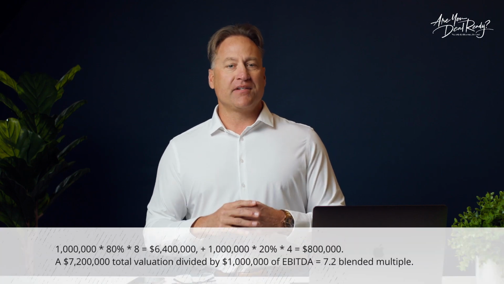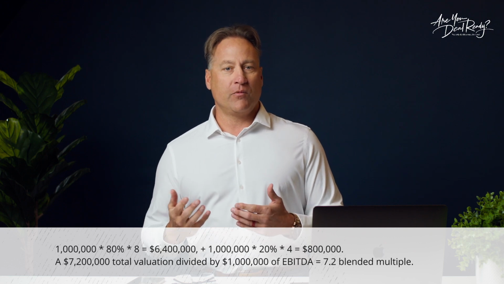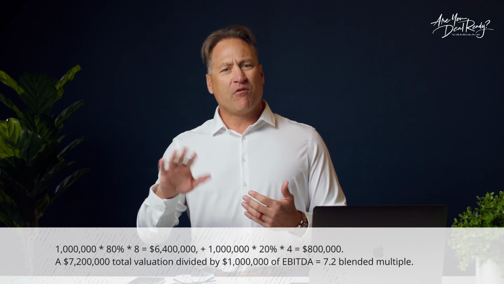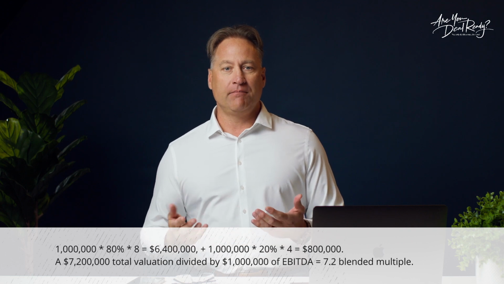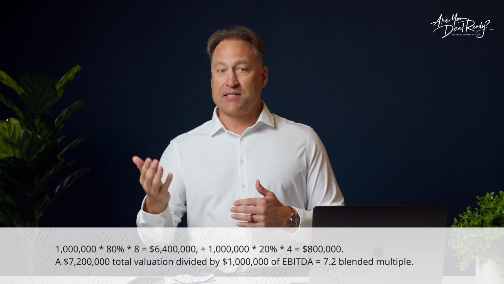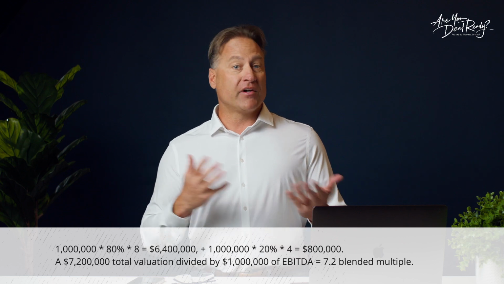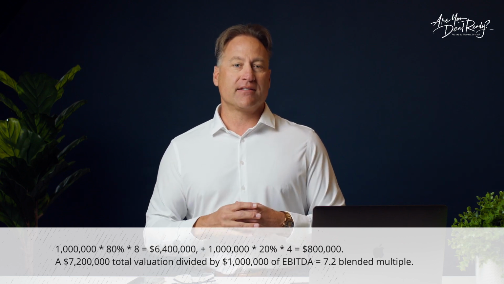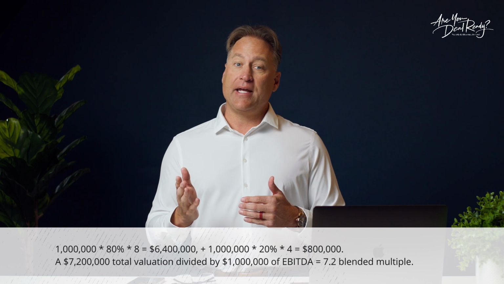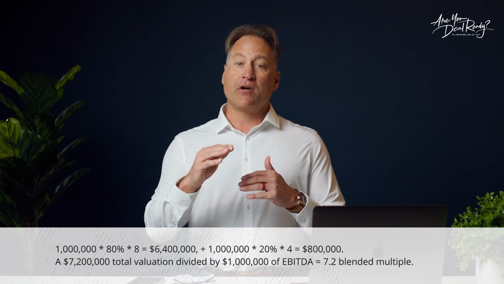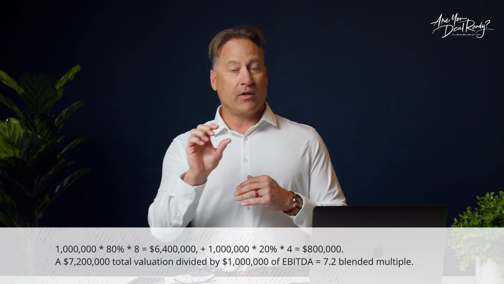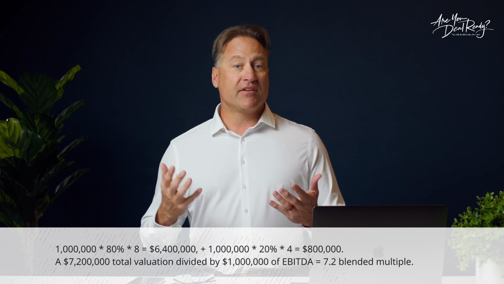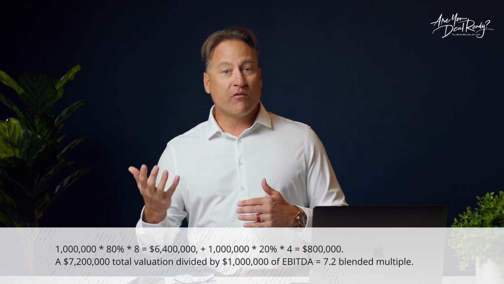So following our above scenario, let's say that the selling firm with the 80-20 revenue mix had roughly $1 million in EBITDA or net income. If the buyer were to apply an 8x multiple to the recurring revenue, the non-recurring portion would likely receive roughly a 4x. So therefore, on the 80-20 blend applied to EBITDA, that would blend your multiple, that 8 and 4, down to an average of 7.2. Obviously, the greater amount of recurring revenue in your total revenue mix, the higher the valuation or the valuation multiple will be. The more non-recurring you have in it, the lower it will be.